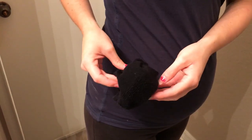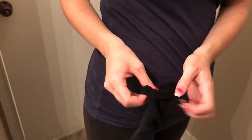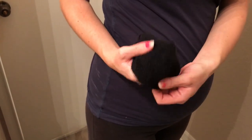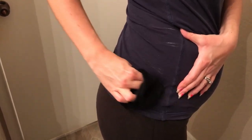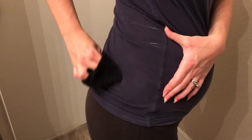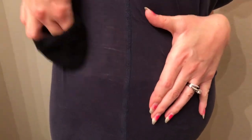I got deodorant all on me, so I'm going to show you guys a quick tip on how to get rid of that, because this happens to me a lot. The first thing you want to do is take a pair of socks — you just need one sock — flip it inside out so you have all these little fuzzy bits, then just start rubbing it and it'll come right off. See how it erases? Yeah, get rid of that — look at this big one, I can't even reach it. All better!